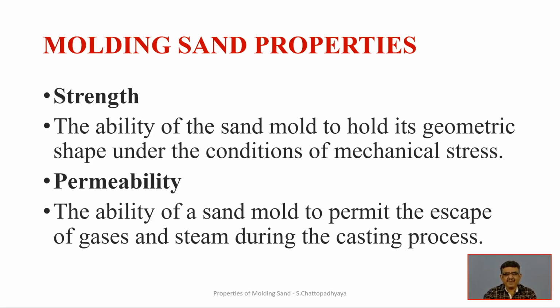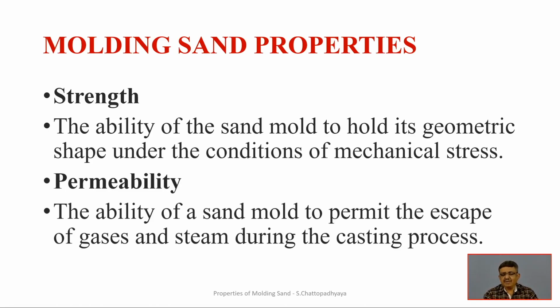Permeable means permit, and what does it permit? The escape of the gases and steam. And how do the gases come out of it? Because some organic chemicals act as a binder in the molding sand, and these binders are responsible for imparting those complex shapes and retaining strength. But the binding material may be, say, molasses or other kinds of organic and inorganic material, and at elevated temperature they will be converted to gas, and once they convert to gas, they need some escape route.